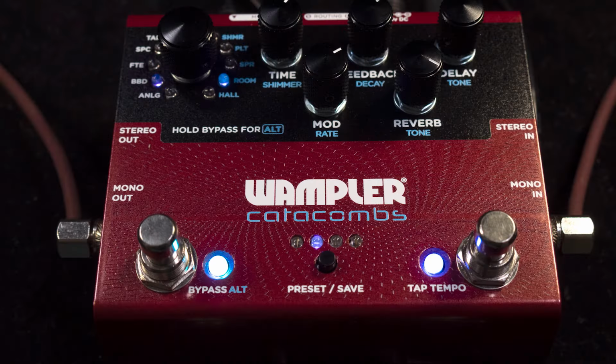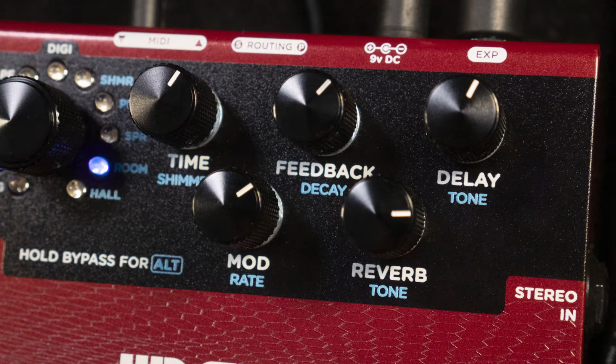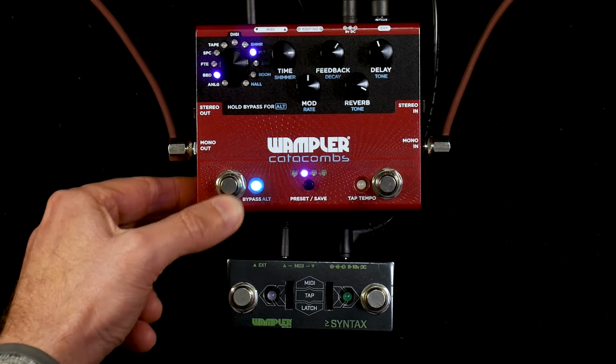It's the Catacombs. The Catacombs is a delay reverb powerhouse aimed at helping you find the perfect space for your tone without the hassle of traditional multi-effect menus and hidden features. 6 delays and 5 reverbs give you a lush stereo landscape to work with.